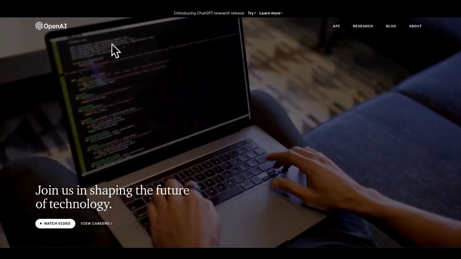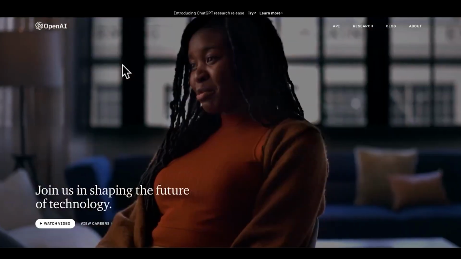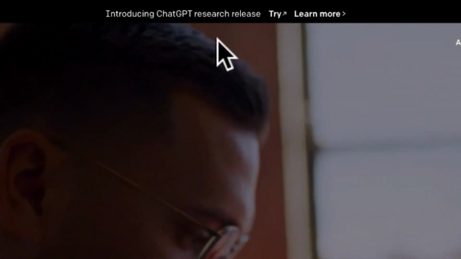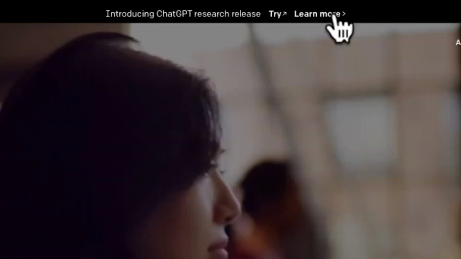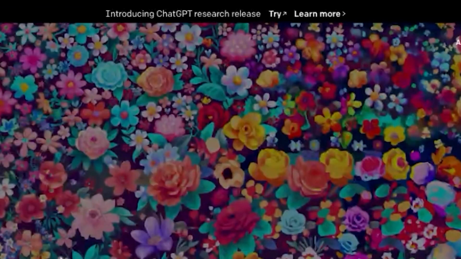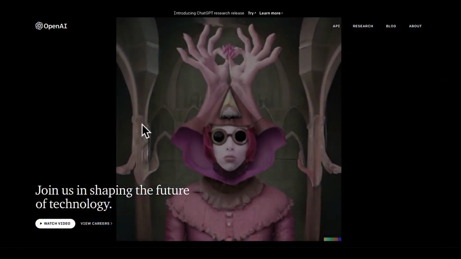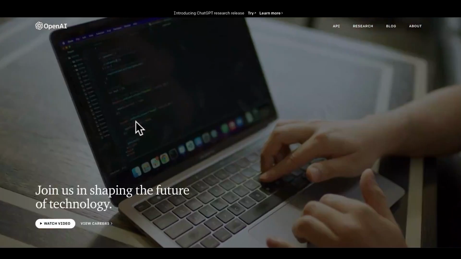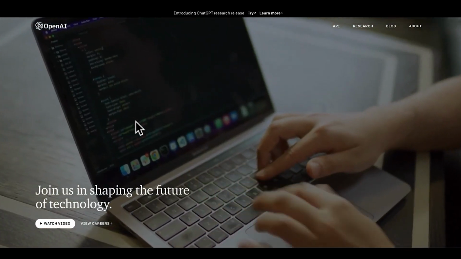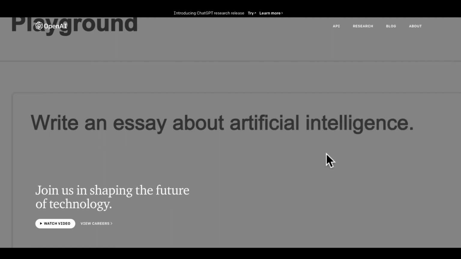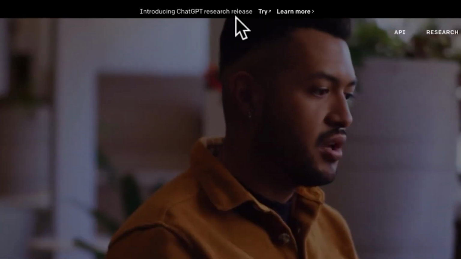For you to start using ChatGPT, you need to go to openai.com, and from there at the very top they have a message that says introducing ChatGPT research release. You can click on it, and it could take you to the actual website. And I realized that this is not working for everybody because currently this release is limited. In some countries you might not be able to access it. I was in Qatar for the World Cup and I tried to access it to create an account. It wasn't allowing me. It was saying that it is currently running at capacity. So if I click here, it will basically tell me that ChatGPT is at capacity right now. I should check back later.